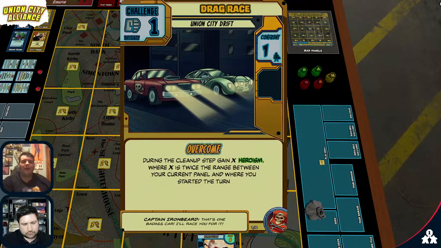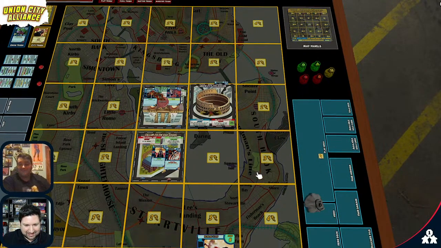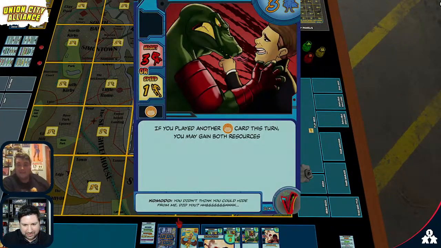So this one only costs one valor to overcome, but then you gain heroism the further you go. So the more speed you've got, the farther away you can get, and the more heroism you can get with the Drag Race. Well, I am like the slowest person when it comes to that drag race, so I won't be doing that. You also don't have the one valor to bust it, so nope.